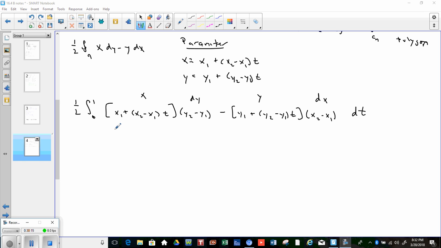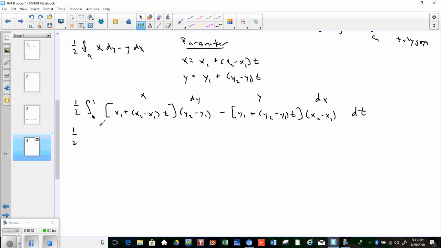All right, so now we're at the point where we can take the antiderivative. So remember that this x1 is a constant. This y2 minus y1, that's a constant. The only thing that has a t in it is right here. And the only thing that has a t in it is right here. These pieces are constants. So that'll make things a little bit easier when we go to take the antiderivative. So we can bring this constant. We're not going to bring it out to the front because you'd have to be able to bring both of them from the same. You can't do that. We're just going to move it to here.